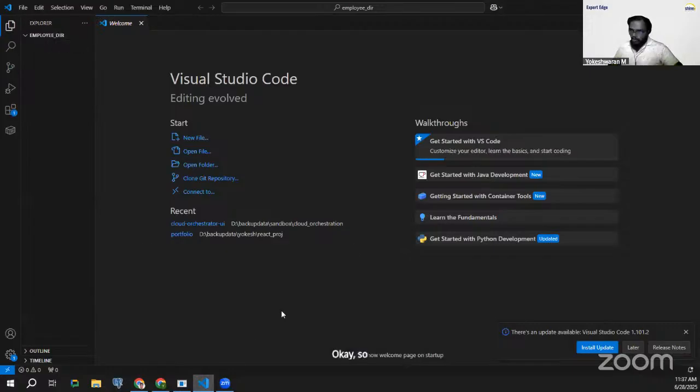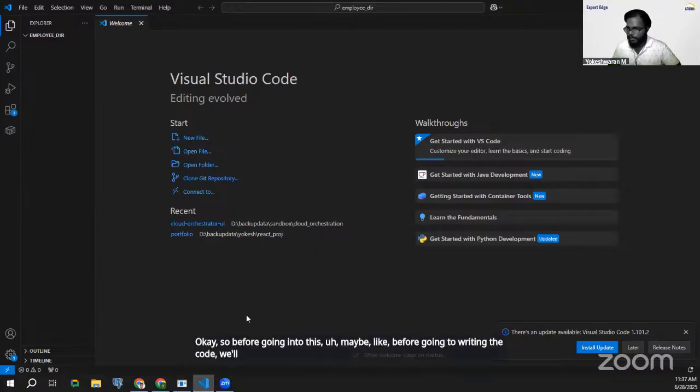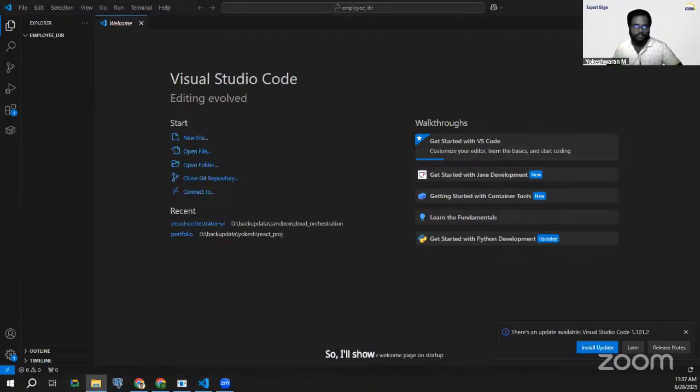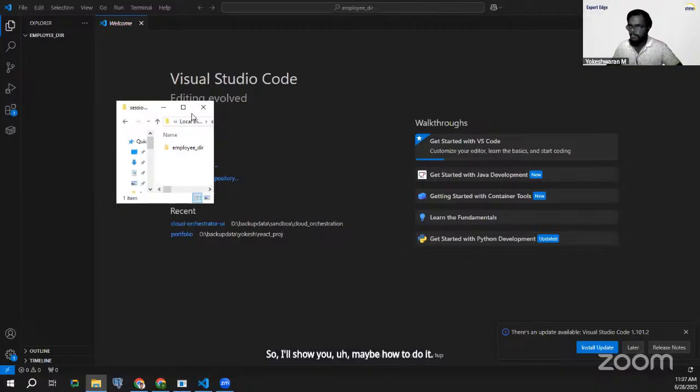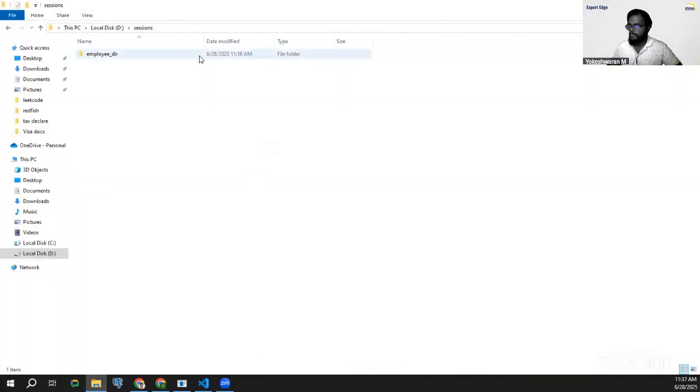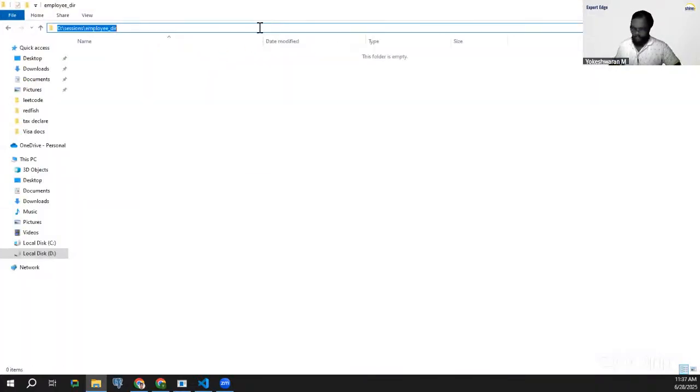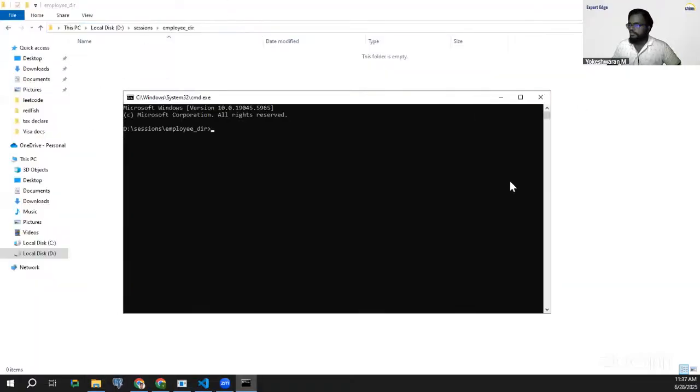Before writing the code, we'll first have the packages and the virtual environment created. I'll show you how to do it. This is the terminal which is opened on my workspace here.